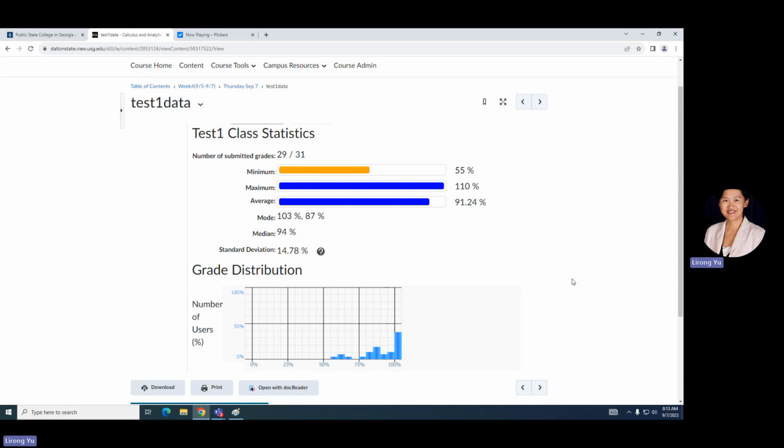I assume most of you are okay with it so far. We have 3 more tests coming up, and I drop the lowest test. So if this is one that is lower than expected, you still have the opportunity to make it up later. The makeup test works the same way. I normally take the higher score. Sometimes students decide to take a makeup test and it ends up lower than the original one. There's no penalty to take it if it's lower, but it's really taking a chance.